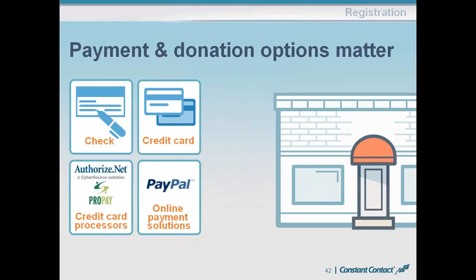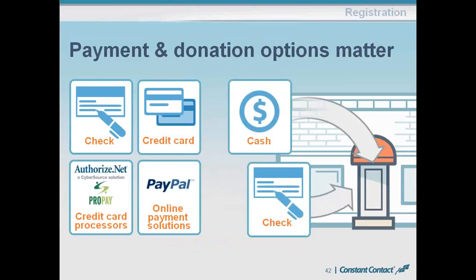Just keep in mind that in most cases, options like these will take your registrants out of their own registration form into a separate website. Also, depending upon the type of event and the audience, you may want to offer the option to pay at the door. Now, PayPal also has what's called PayPal Here, and that allows us to collect payment with all major credit cards using your smartphone, and I use that at all my events.